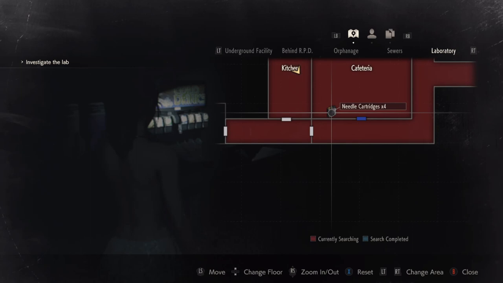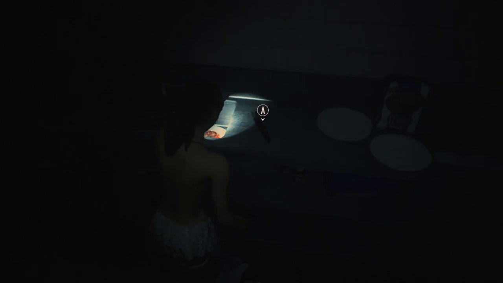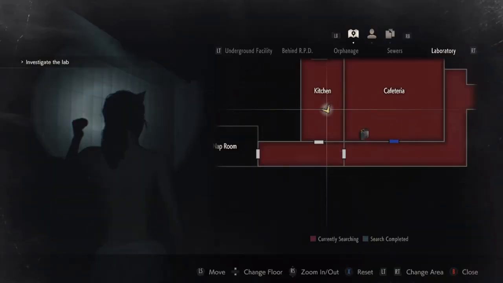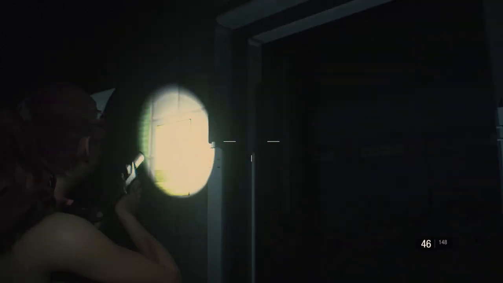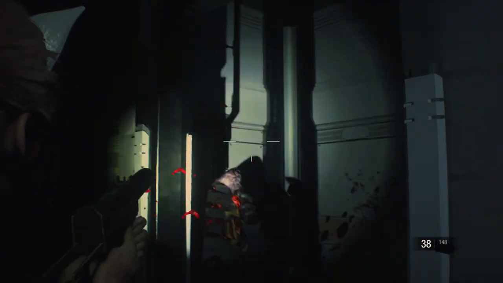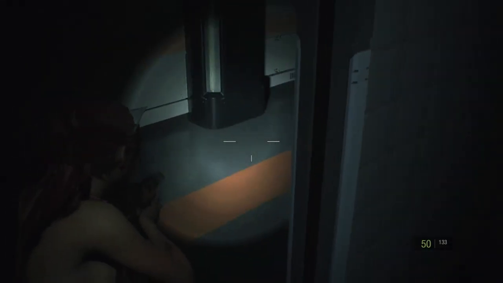Meter cartridge times 4. Guess it's inside a cafeteria. We have to go back in there. Stop there on the way out. Right behind the door waiting for me, huh? I'm gonna pounce on my ass.